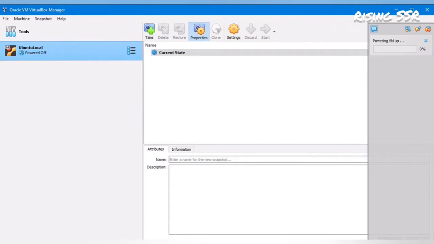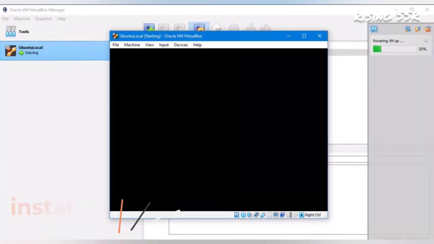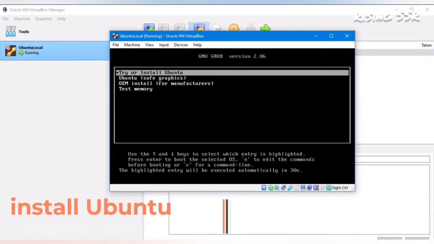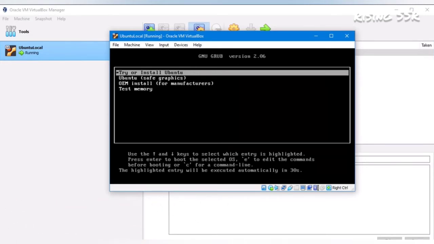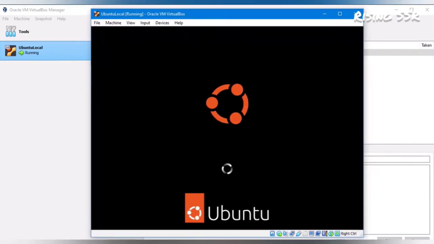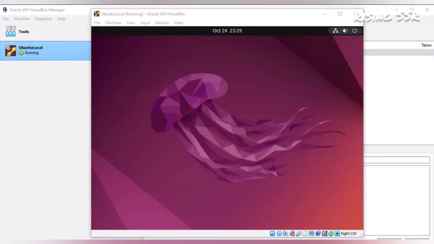Now most likely our virtual machine will get started automatically. If it doesn't happen, we can double click its icon on the left. Now we will go through the steps of the Ubuntu installation process. It's pretty similar to Windows installation, but if you haven't done anything the same before, don't be afraid, there's no black magic. Every step is pretty reasonable. Now we pick the first option, try and install Ubuntu, in the black window menu, and wait a little for the installation process to start.